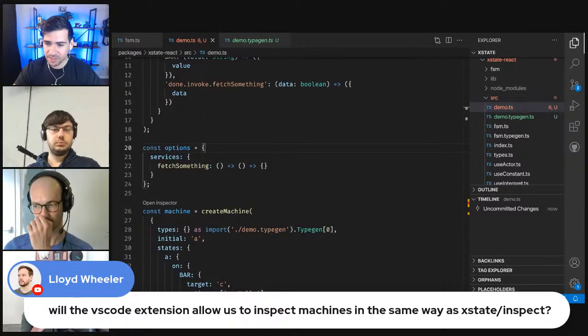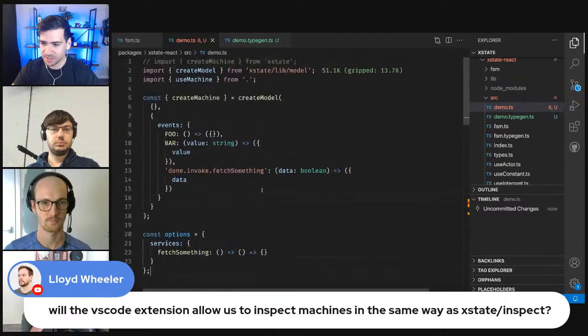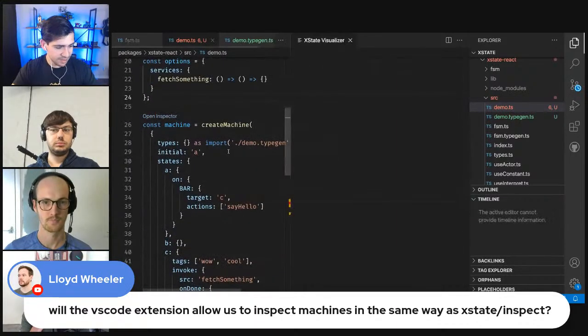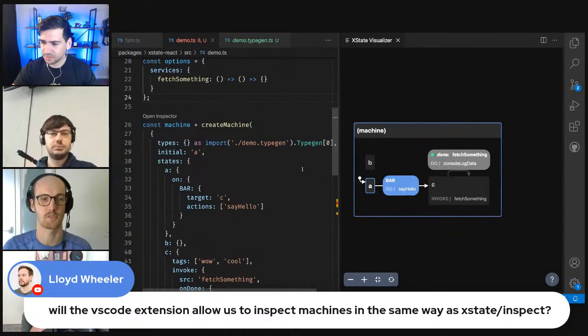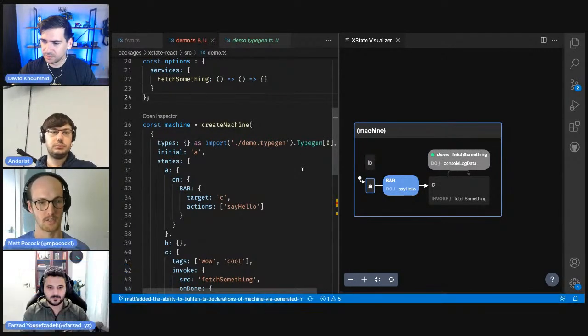Will the VS Code extension allow us to inspect machines in the same way as XState inspect? Yes. Well, it's slightly different because the way that this parser works is it extracts only the information that it needs in order to visualize the machine.